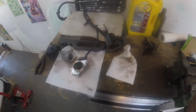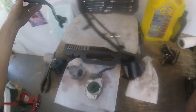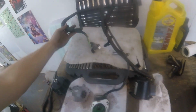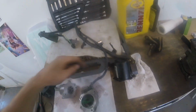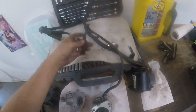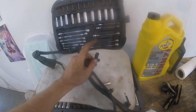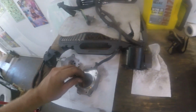Alright, sorry for not recording while I was doing it, but I got this whole thing out. These are those plugs I was just showing, and there's 1, 2, 3, 4, 5, 6, 7, 8 clip things. This was clipped in next to the engine, and there was a plug plugged into it, so I had to take it off and take the plug out. But now I got it out.